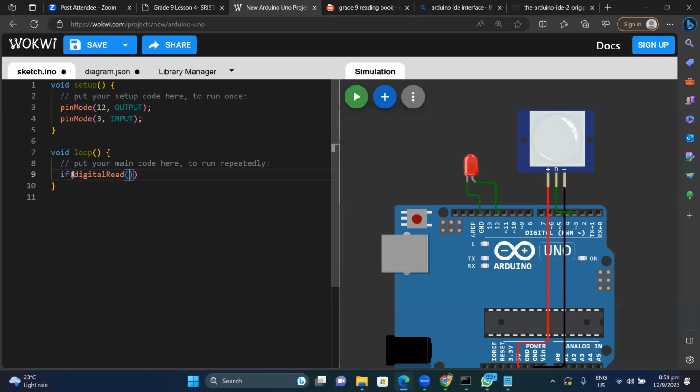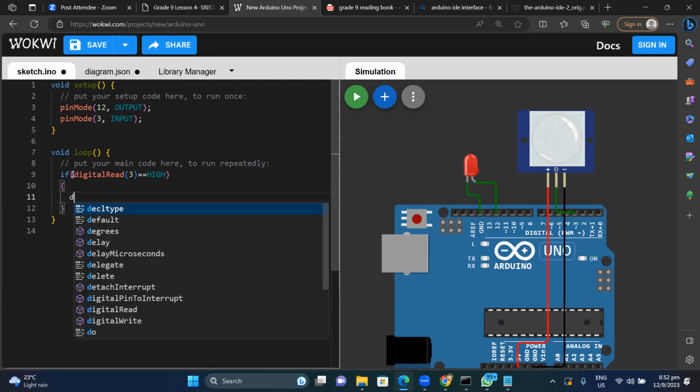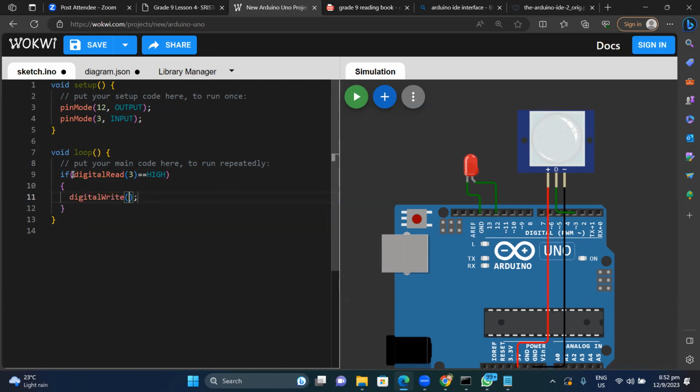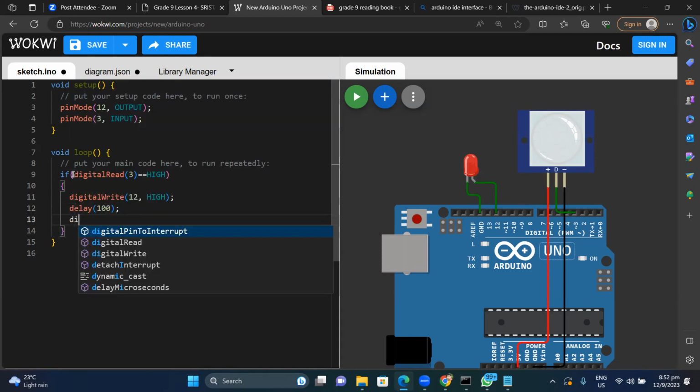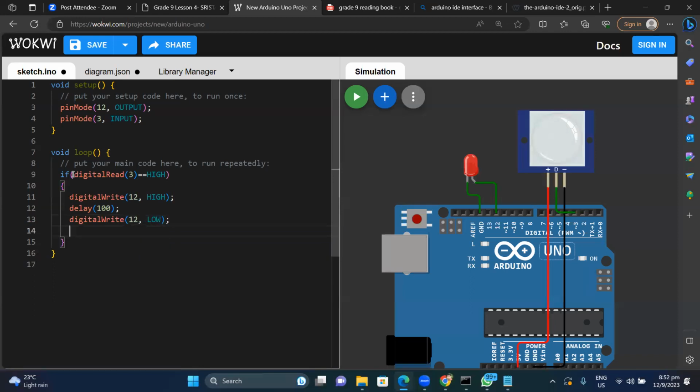Then here, detecting if digital read from the input pin, which is number 3, is equal to high signal, if a high signal is coming from this, you can say digital write, LED pin can be made to light up, and delay for certain milliseconds, and turn it off by digital writing the 12 pin low and keeping that for 100 milliseconds.